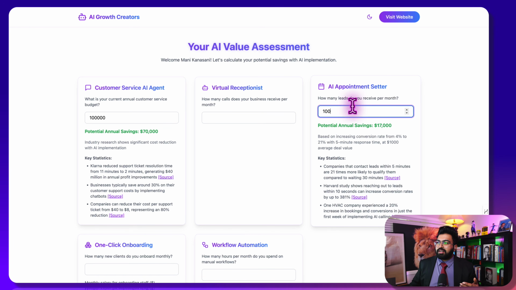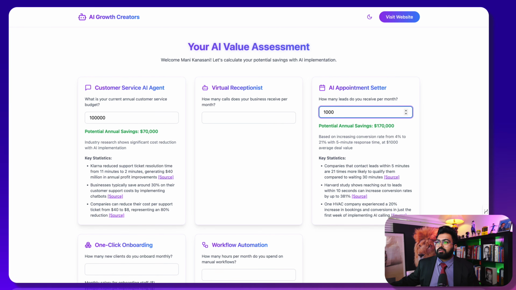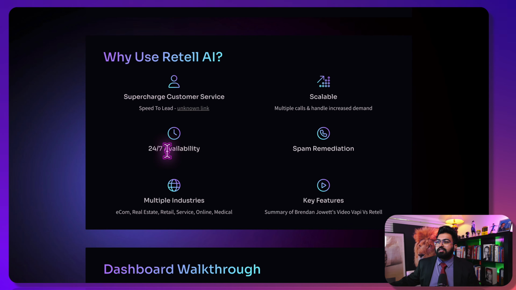So if we say 100 leads or 1,000 leads, we show them, okay, if we use our AI appointment setter, we would be likely increasing their conversion from 4 to 21% with 5% response time. That's what I mean by speed to lead.